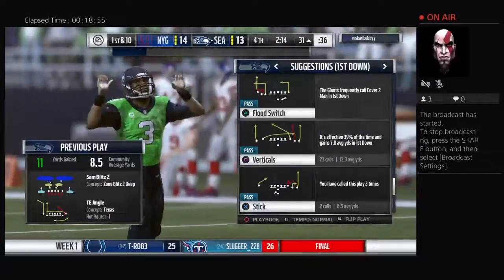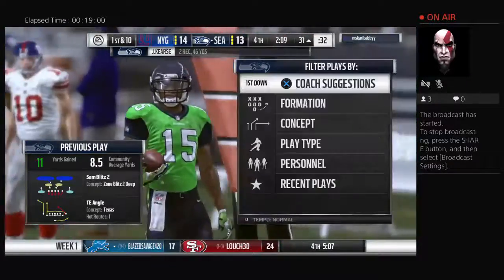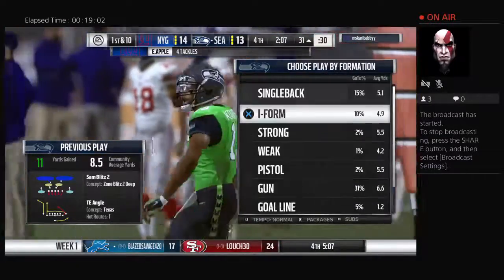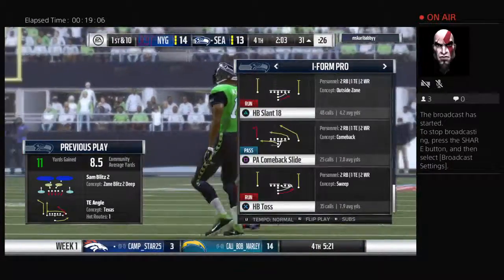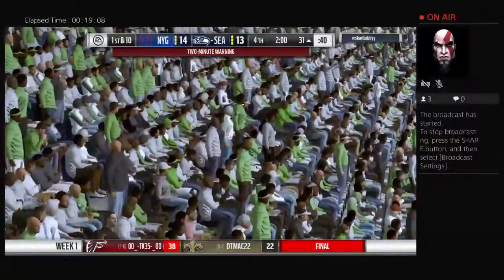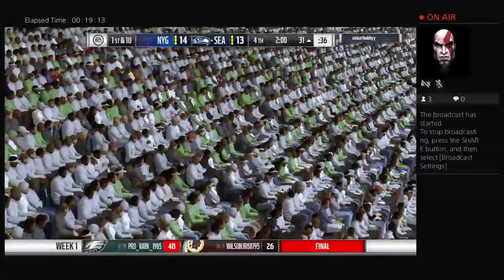A nice pickup there of 11 yards, and it'll move the sticks. That looked like a pretty good route combination there because you've got to find a way to clear the guy running the drag, because when you do, you just put the ball on it and then let him run. He's got some space. Time for a break. We'll come back, see what transpires after this.